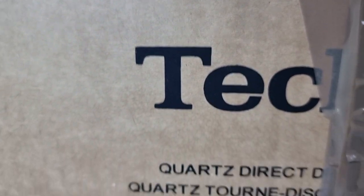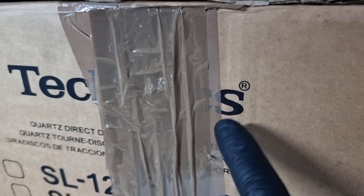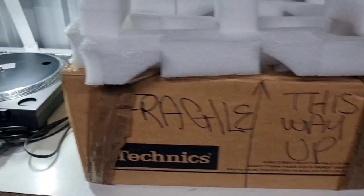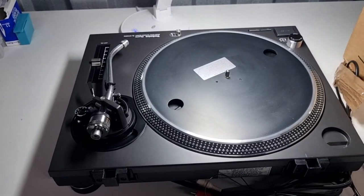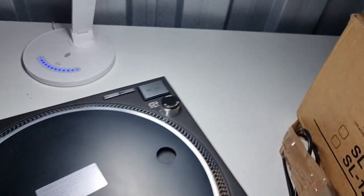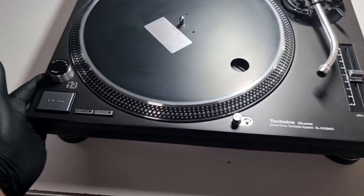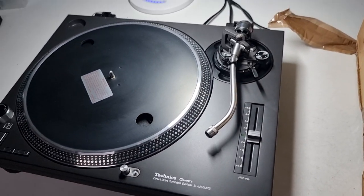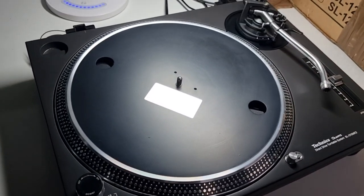You can look at the graphics and see just how bad some of this is, but to the untrained eye you're never going to know. The fact that they've used all the original graphics and copyright on this is very, very naughty. It's not an original box and not an original condition turntable. Be very, very careful when buying these turntables online. This customer only realized it when it was too late — I had to notify him that the turntable was not original and he was none the wiser.